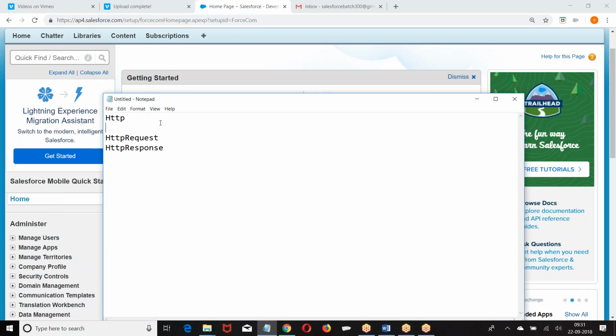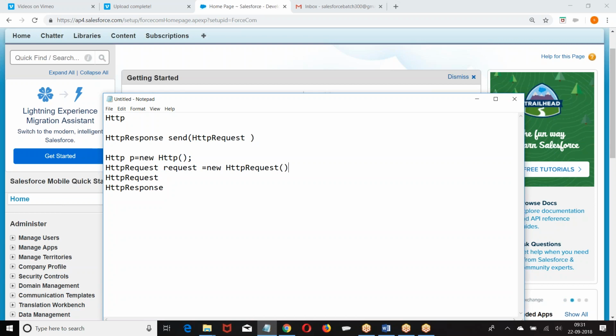Generally, we create an HTTP object, p equal to new HTTP, a request, and an HTTP response. p.send(request) is going to give you a response.